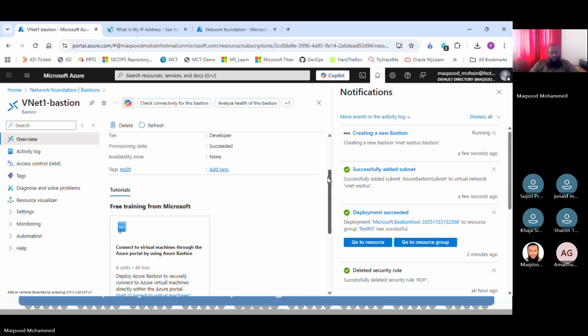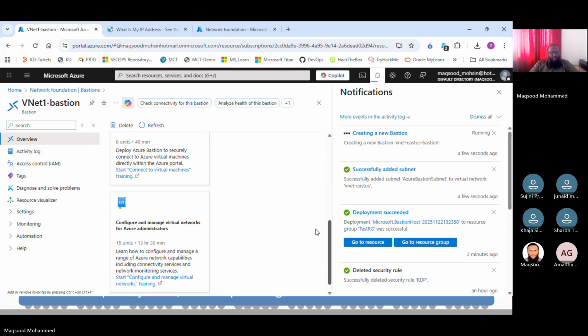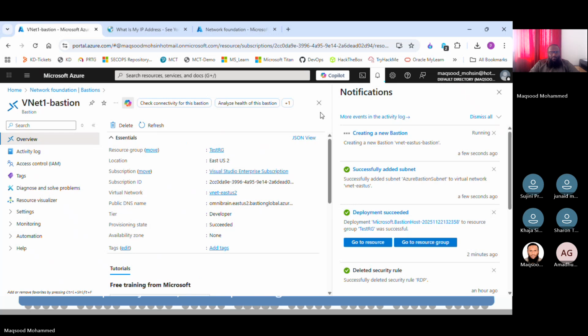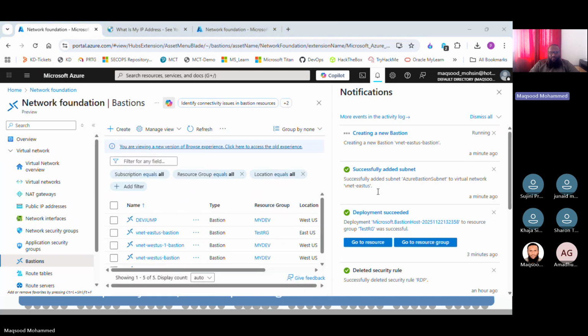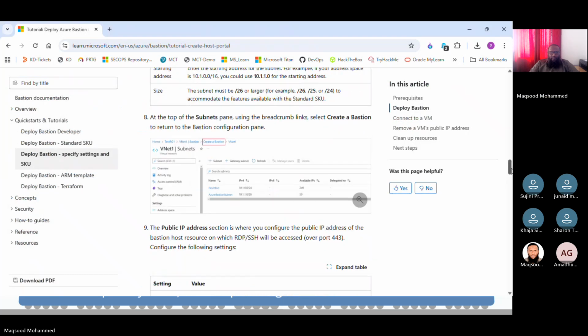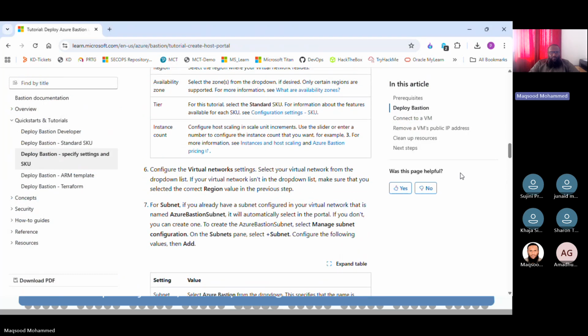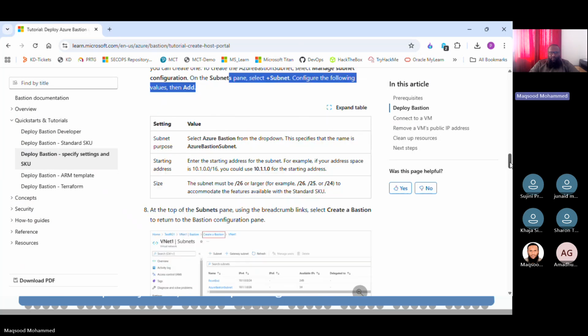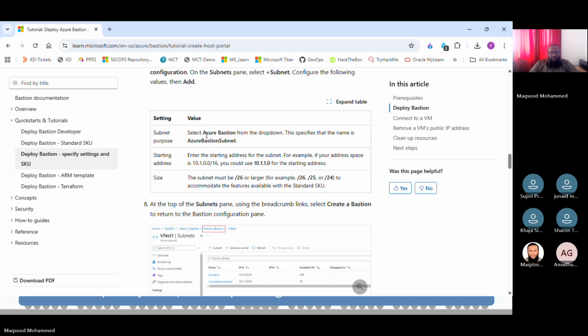Okay. Is there any other configuration required? Let's look at the lab. Okay. Right. So configure the virtual network settings, subnet. Okay, we have got this. We already went through the subnet creation. Create Azure Bastion from the drop-down. The specified name is Azure Bastion.